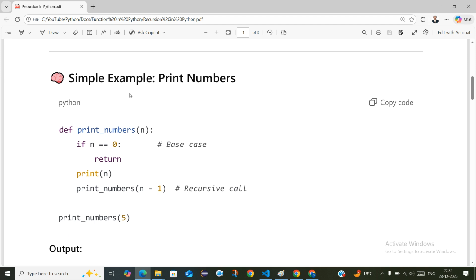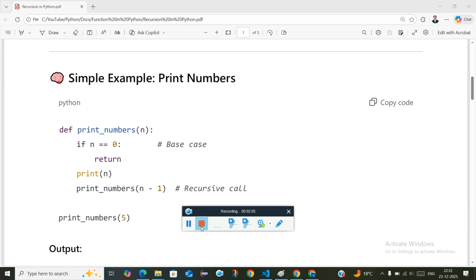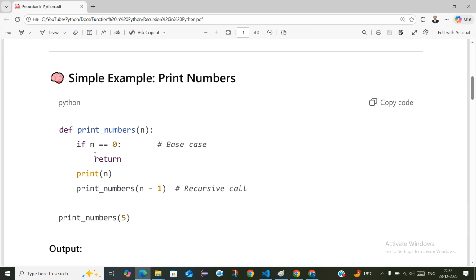Simple example: suppose you are printing numbers. This is a function, print_numbers, and you are passing n, which is the number. If n equals 0, then simply return, meaning we return nothing when n equals 0.